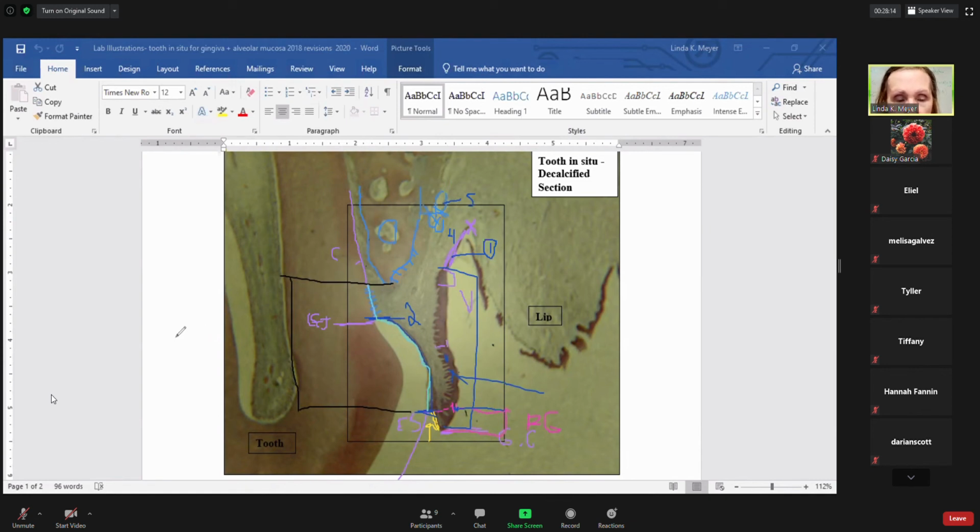So just think, what tissues attach the gingiva to the tooth? Junctional epithelium and the dentogingival fibers. So where the black bracket is, that's the dentogingival junction. And all of that is attached gingiva. All of that's attached. And you see how that's roughly, if I go back to the outside here, that's roughly where my MGJ is. So all through here, there's my attached gingiva.